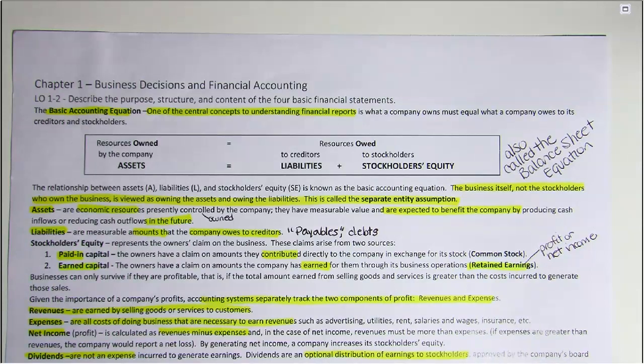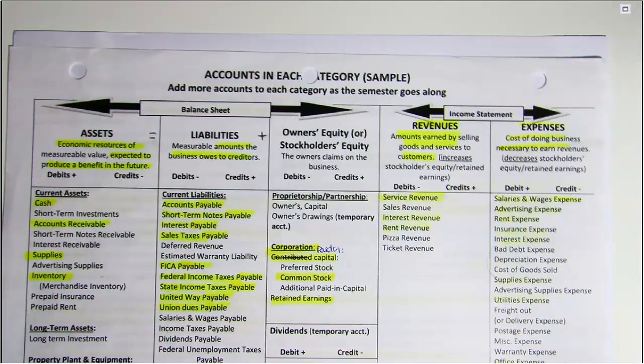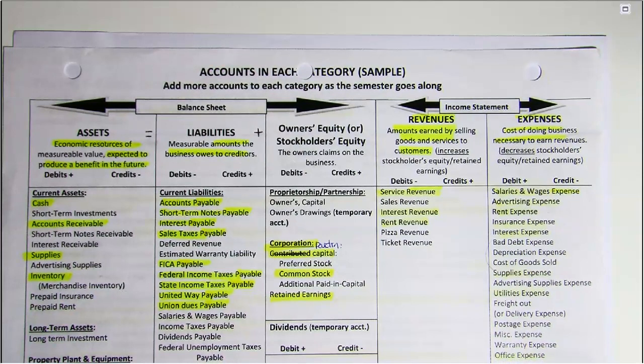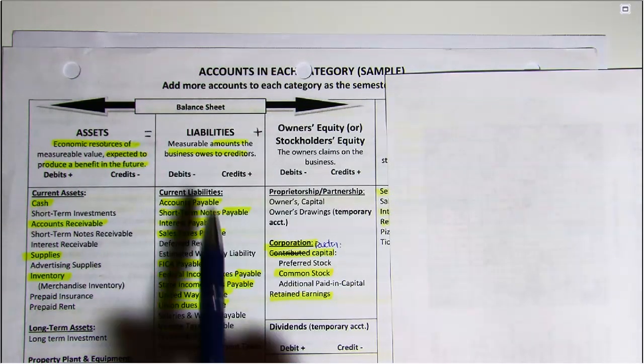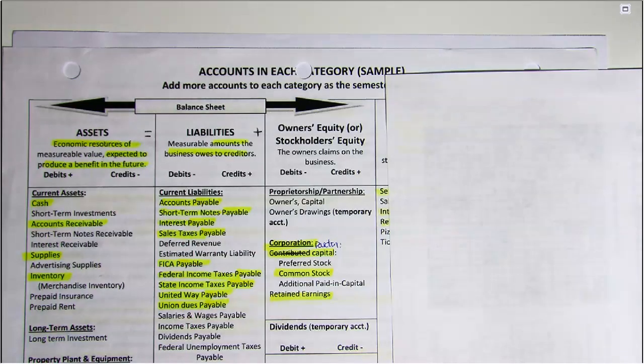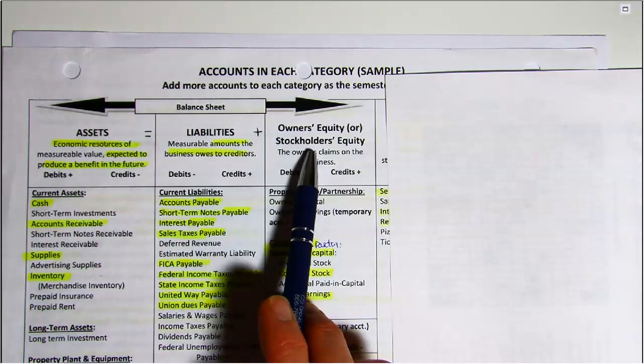So let's take a look at a document that you'll find really helpful throughout the semester. In addition to the notes, you should print out this document. And this will come in handy all semester, as I mentioned. And there is basically the accounting equation. If for a moment we skip over looking at the right side of it, these are the items that we're going to learn in a moment are on the balance sheet. There's the assets, there's the liabilities, and there's the stockholders' equity.